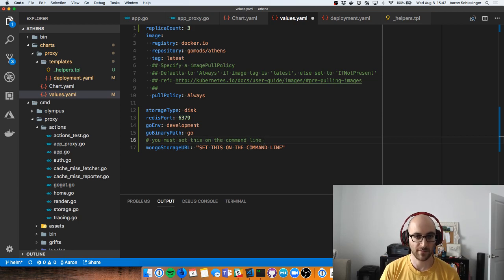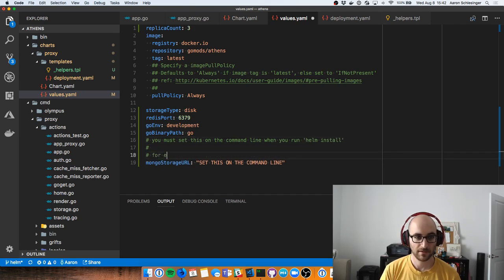You must set this in the command line when you run Helm install. So I'll actually even put an example. For example, you need to run helm install --set mongo.storage.url=my-url. Just call it my URL. And then there's other stuff after that.